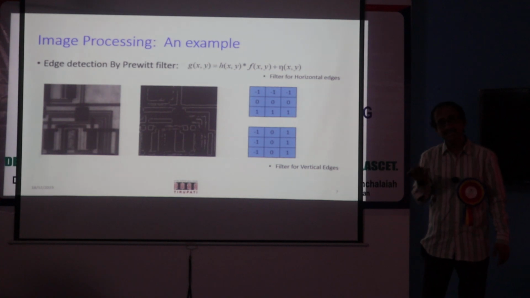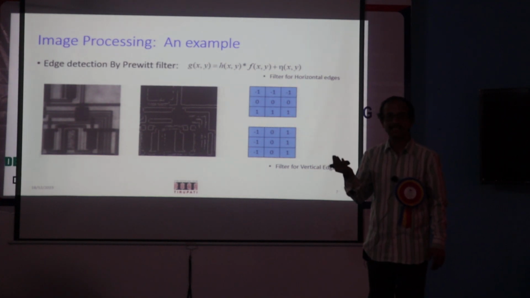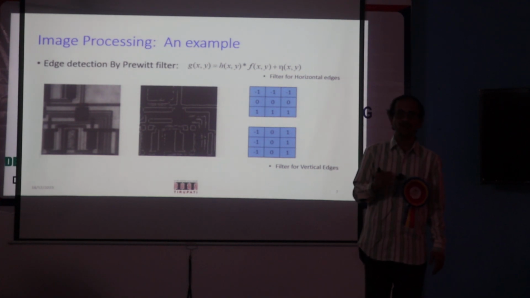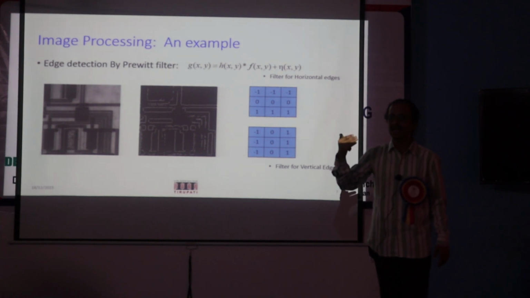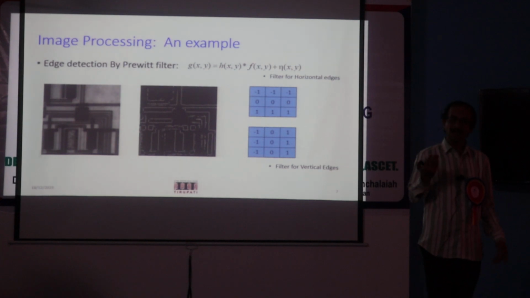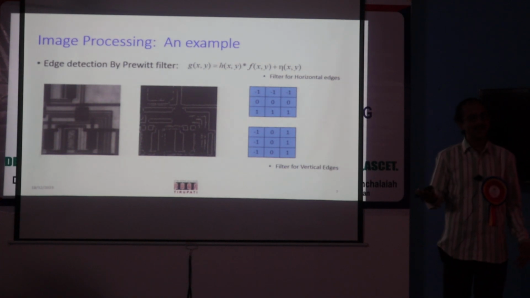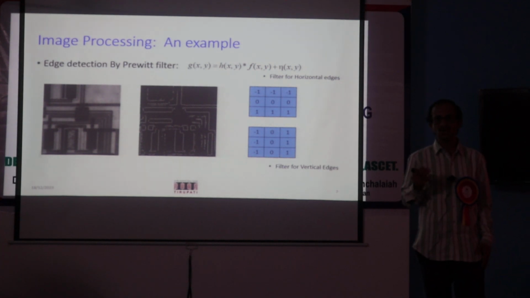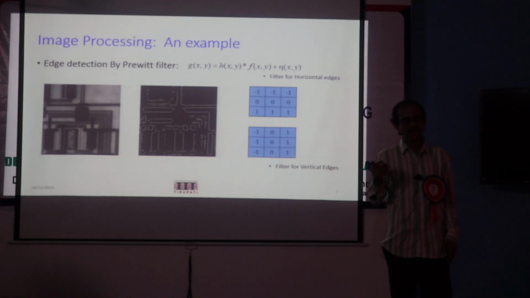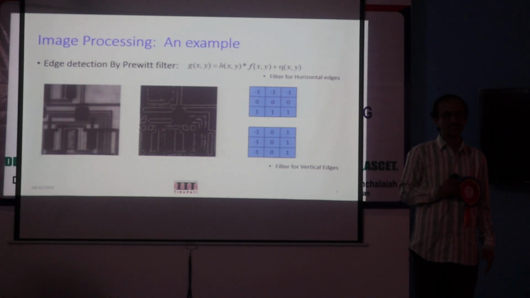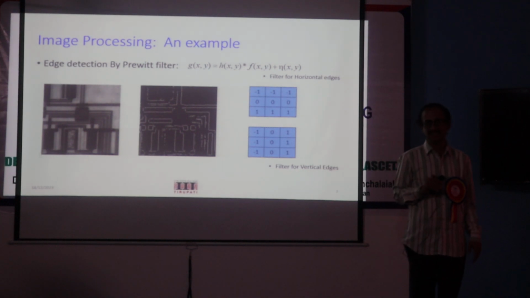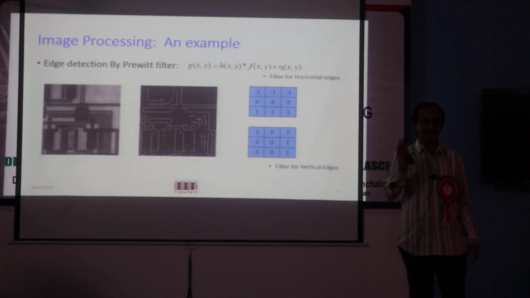If I create such templates and perform convolution operations, wherever the eyes region is, I will be getting a high value. So I can detect the faces. That's what is used in our cameras. Essentially Viola Jones has proposed a nice method for face detection. Viola Jones face detection is very well known. It does it in real time.